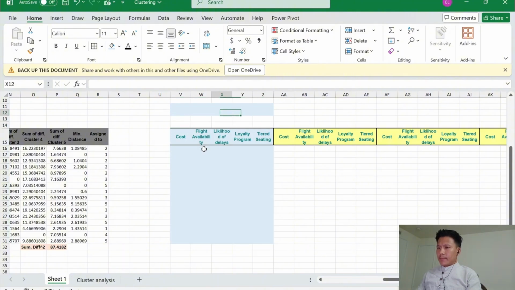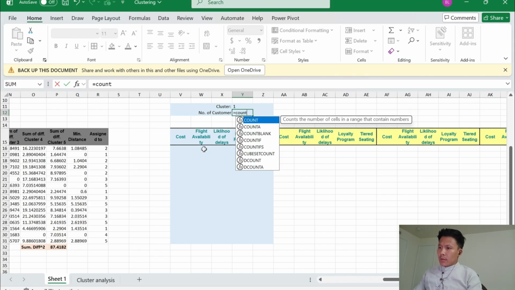And here cluster one, right, number of customer count.